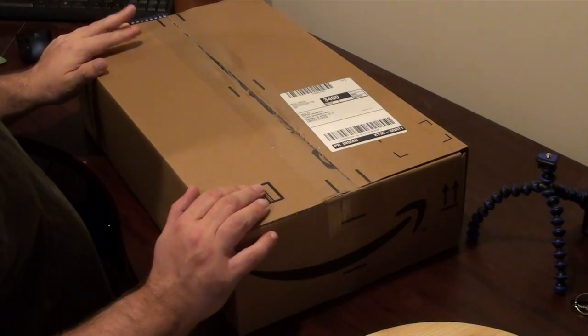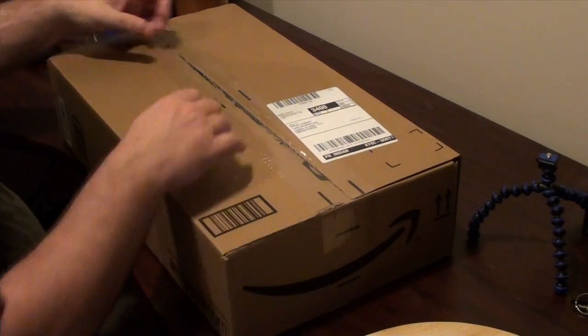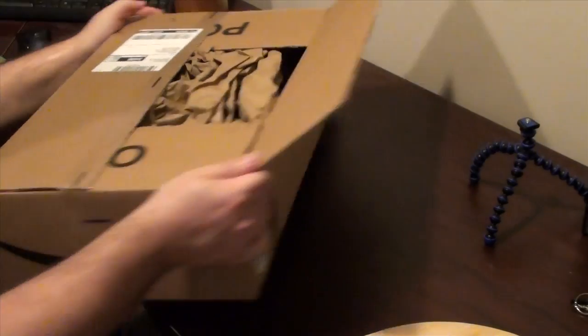So I went up to Amazon, took a look. It was 99 bucks, which is pretty much the cheapest I could find it anywhere. So let's go ahead and open it up. We'll see what's inside.